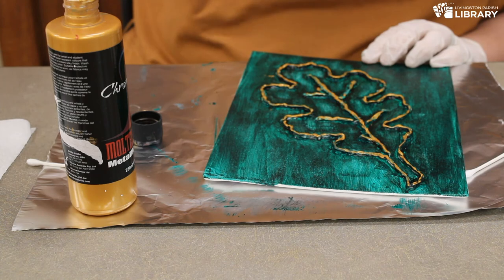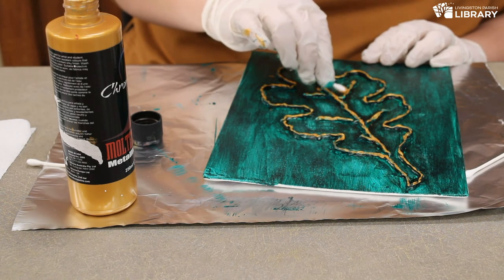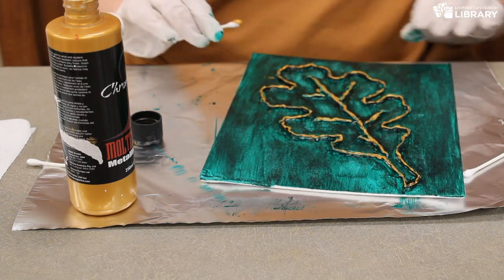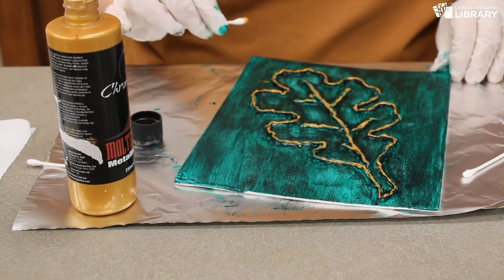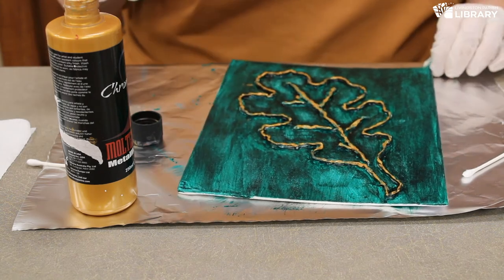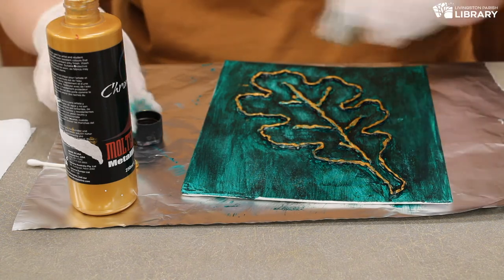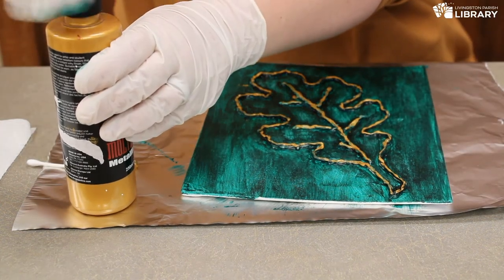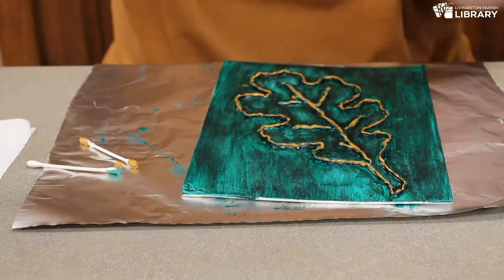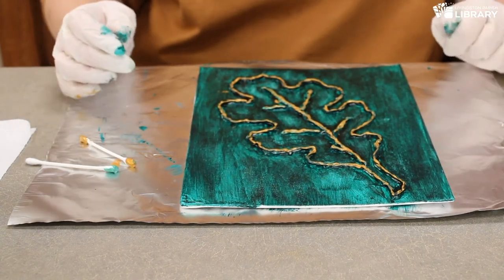The green's still wet. I don't think I need to go back over with the green. I think that's it. So let me clean up and get this to dry a little bit, and I will show you the final result. Okay, so this is the finished result.